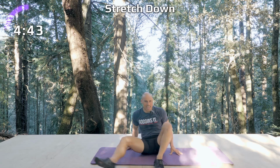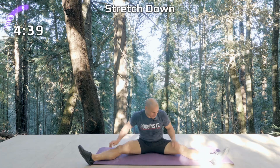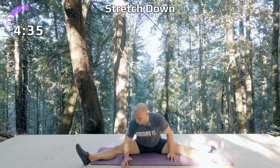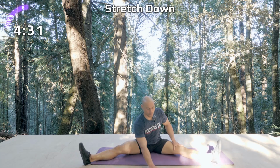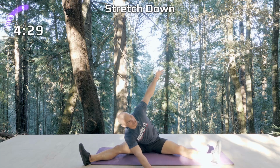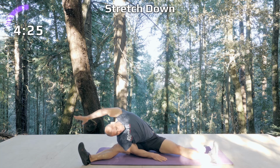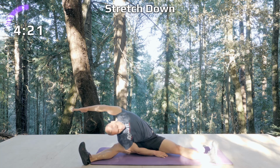All right, let's go. Legs out to the sides. Oh, we haven't done this in a while. Try and open up the hips as much as you can. And now we're gonna creep your right hand forward as we send the left over the top. And you can actually put your right hand wherever you like. Reach over. You don't even need to grab the foot, just reaching here. A big side body stretch.